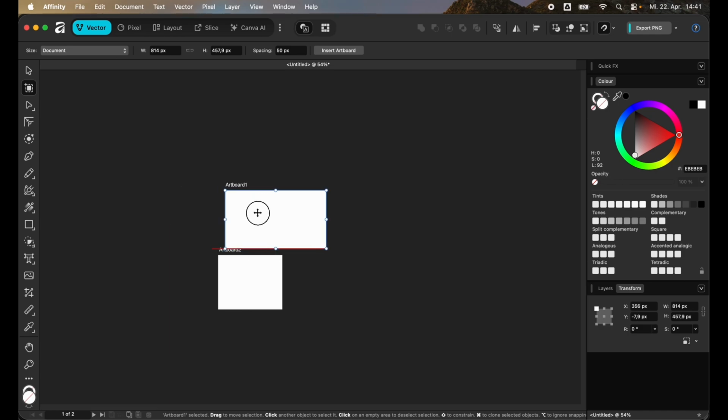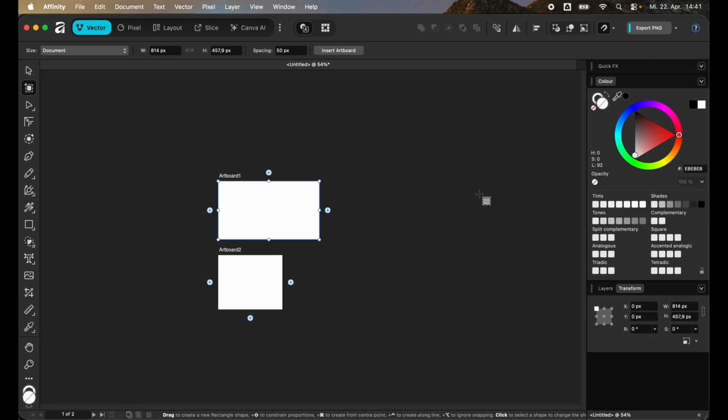If I move that to the right so that the second artboard is further to the left, you can see that the X value just started to be at 159 because Artboard 2 now is the furthest on the left and has the X value of 0. So just doing it like that again, and then it's both 0, 0 again.